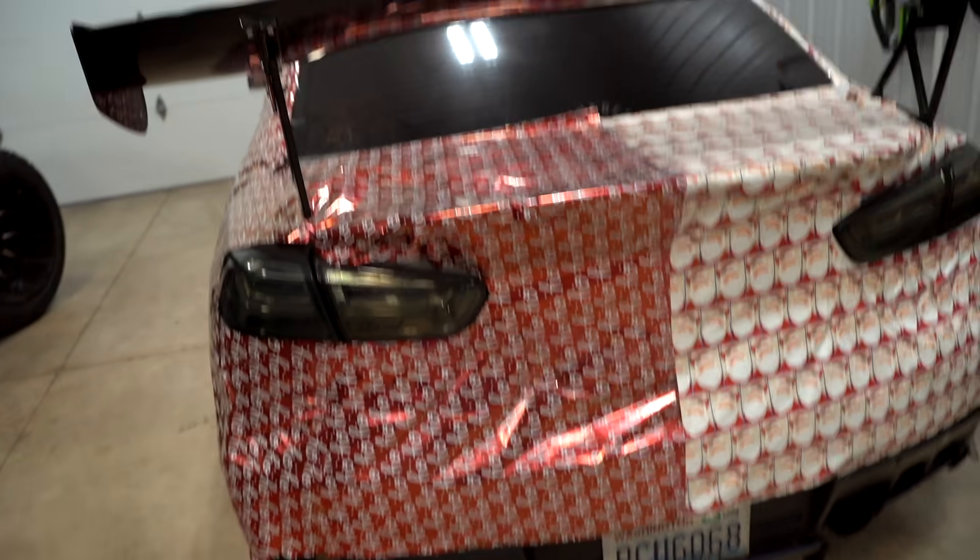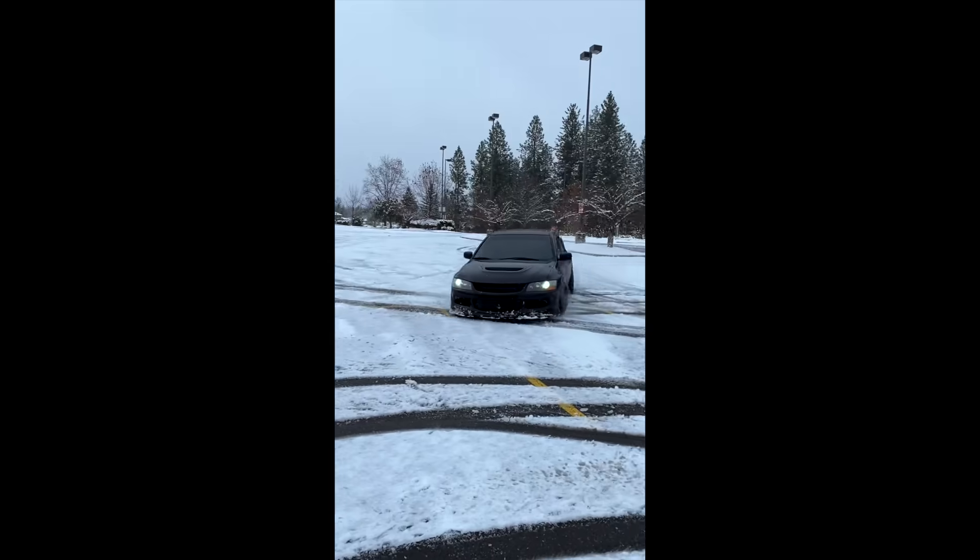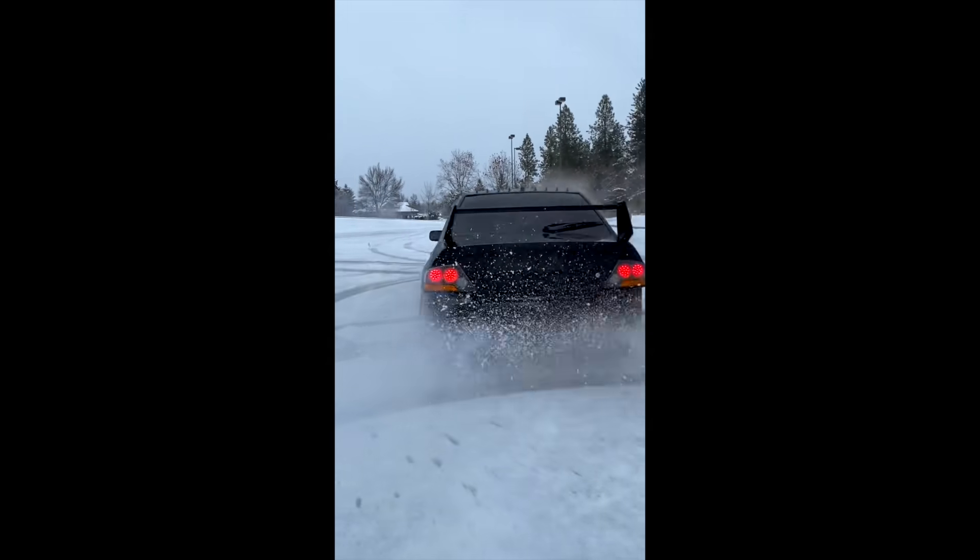The most beautiful thing about the M3 is the sound that the engine makes with that new exhaust — it is ridiculous. I've never been a huge fan of V8s and the V8 sound; I love four cylinders, specifically inline four like the Evo. But that high-revving V8 just sounds so damn good. Every time I drive the car since I got the new exhaust, I just have the exhaust valves open and let that thing rip.